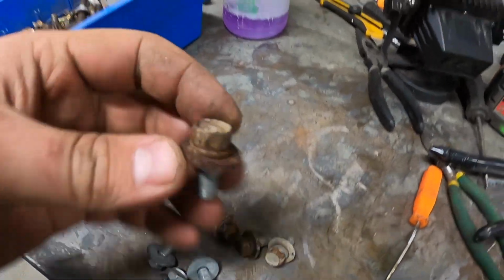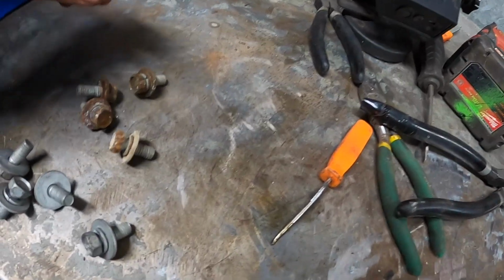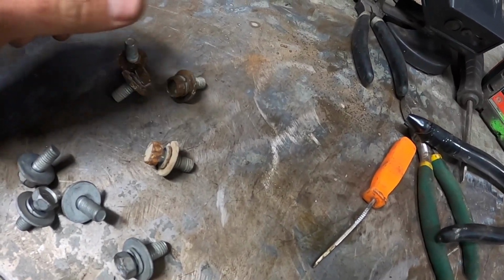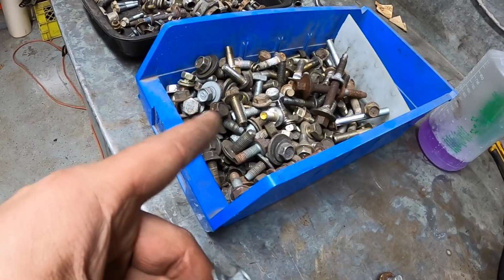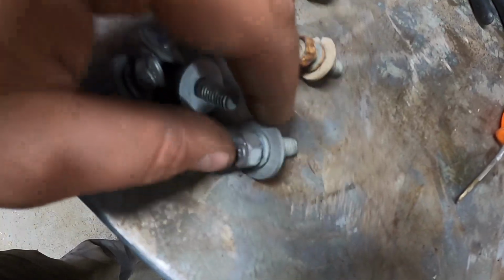These are our original battery box bolts, and you can see they're all in pretty tough shape. One of them had a stripped head, I think, when I took it out. I dug through my bolt bin and found four nice silver ones that are the same bolt, so we'll use those to install the battery box.